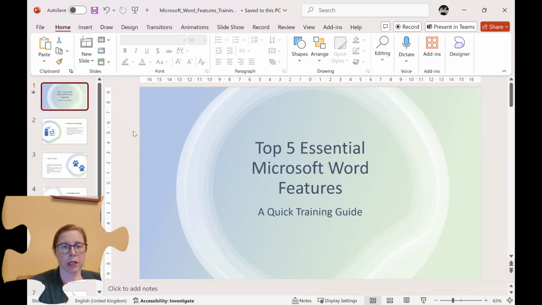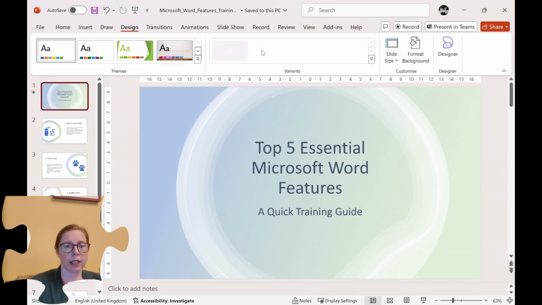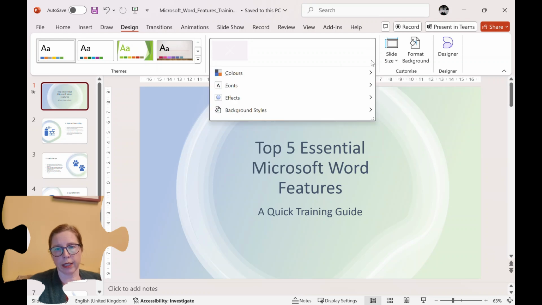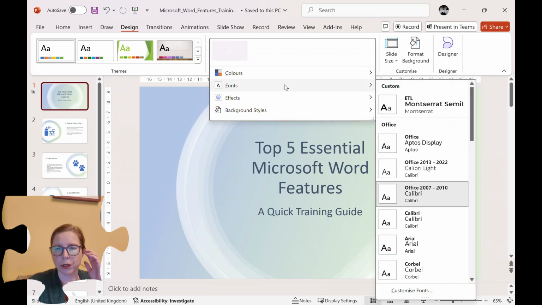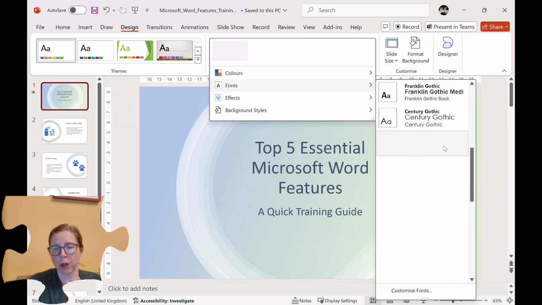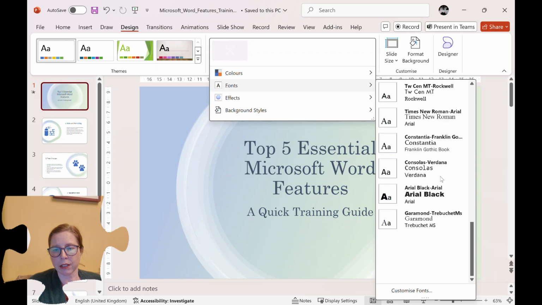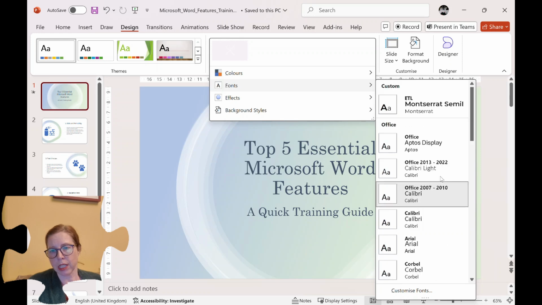I could keep them the same, that's fine, or I can go up to design, and it's in this variants, and you click on the little drop down with the line, and there's choices. You have your fonts. So if your fonts don't fit with your corporate fonts or ones that you like, you want them a little bit different, you can choose from the standard.